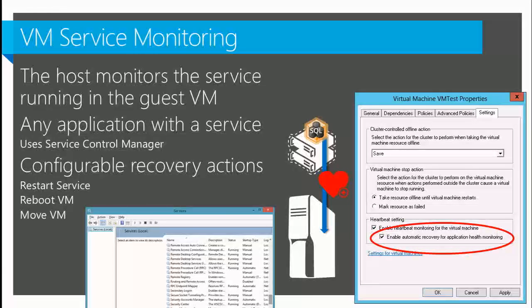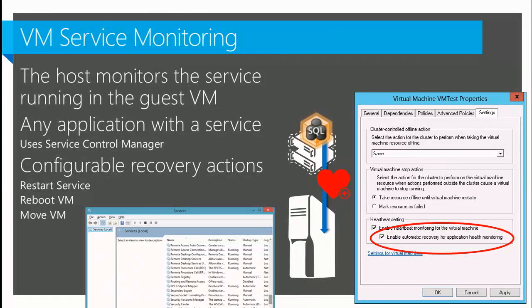Now, in Windows Server 2012, we've gone even further. So now we're not just monitoring the hosts, the hardware, the VMs, the cluster, we're actually peeking inside the VM, and we can monitor the services that are running within a VM. So with VM service monitoring, from the host you can specify, hey, VM number 1, what services is it running? It will list anything that runs in Service Control Manager, and it will monitor the health of that particular service.